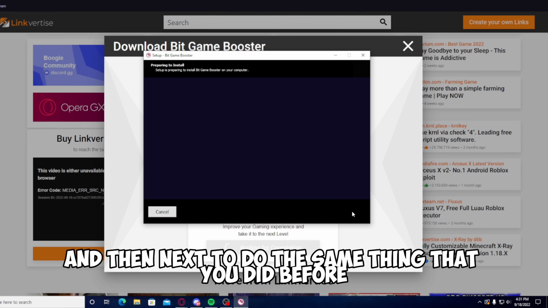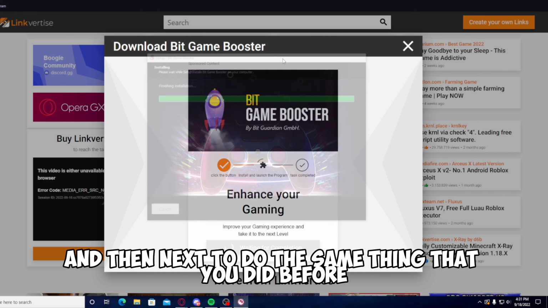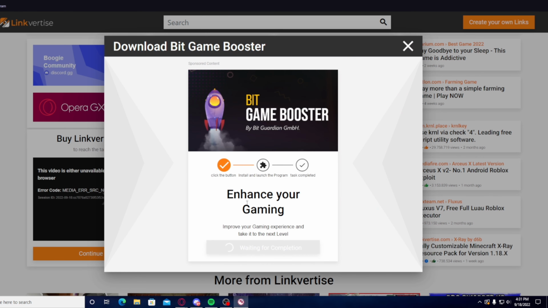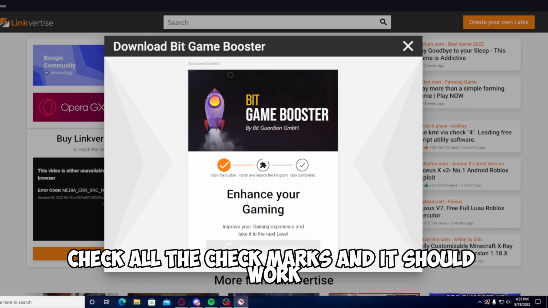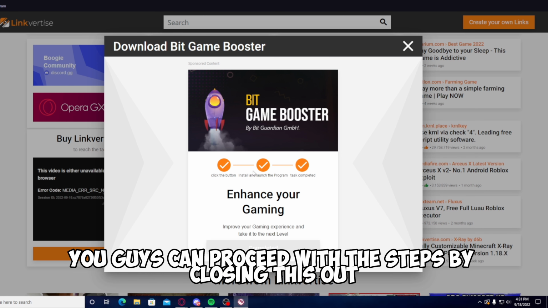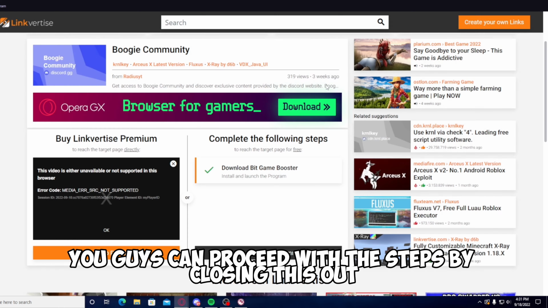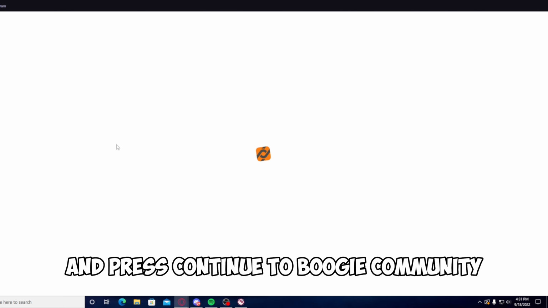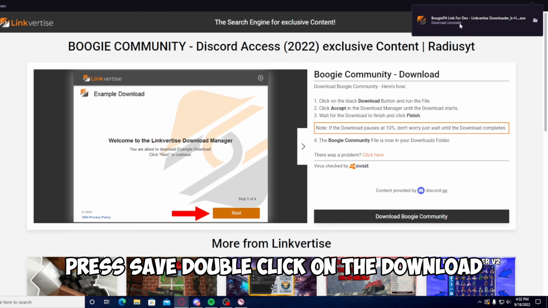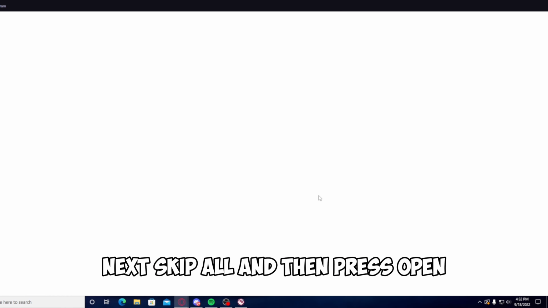Pretty simple though. Just run it, yes, and then next. Do the same thing that you did before, and we're just gonna wait for it to check all the check marks, and it should work. Then, when it says task completed, you can proceed with the steps by closing this out and pressing continue to Boogie Community, and then press download Boogie Community, press save, double click on the download, press yes, next, skip all, and then press open.